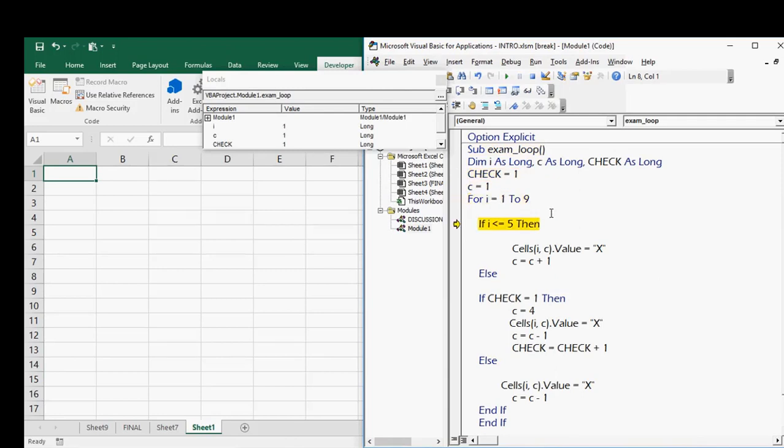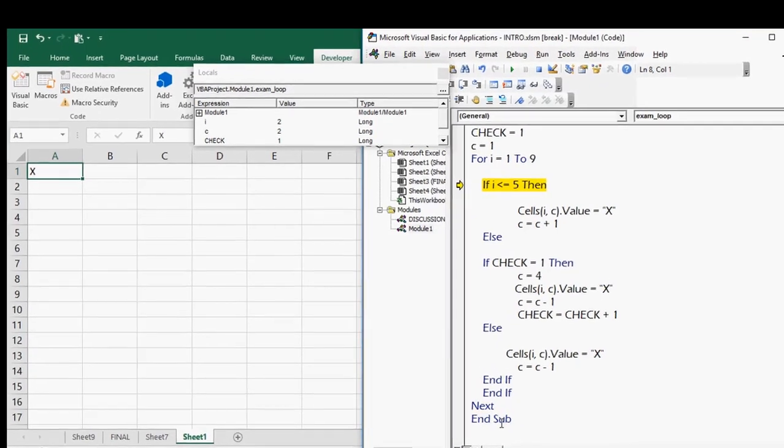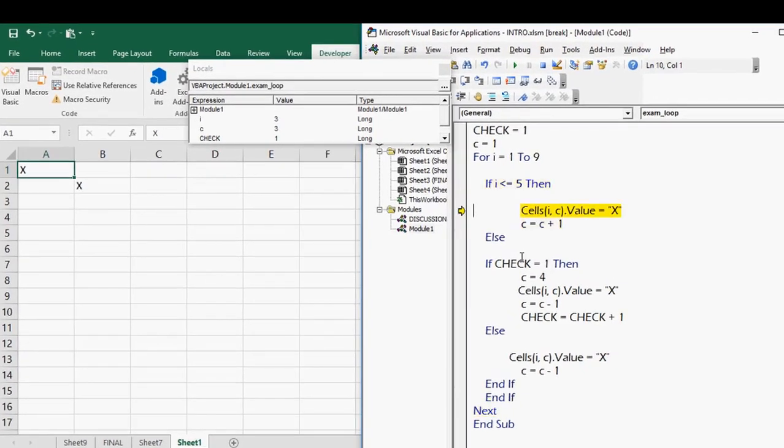Okay, there we go. So the loop started, and the first 5 times this is going to run, because I is less than or equal to 5, so we will have this else mode. You can see that, and next it goes in the next. Now it prints all the values very quickly. I will be a little fast here because we know what exactly it is doing. So now we got all the values. Now I is 6. So if I is 6, then this part is not going to be executed, this complete path. It will go in this else, right?